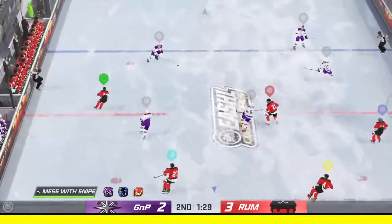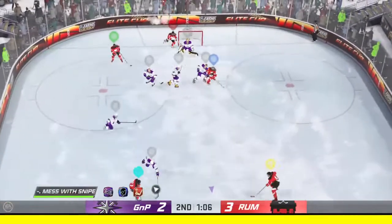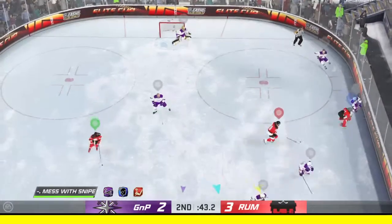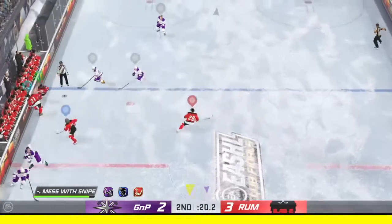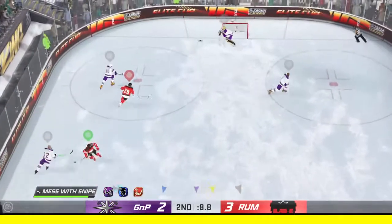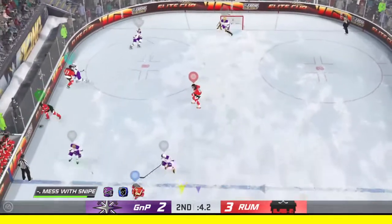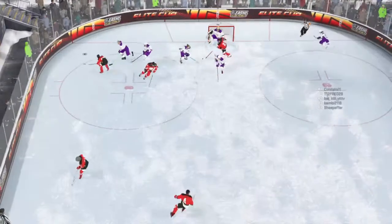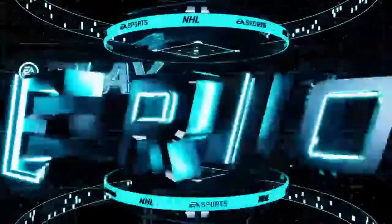Dreisaitl's won the draw here in the open ice. New York's on the attack. And the middle frame almost done. Made the stop on the play. And now he tries to get it across to Sauer. Sherbrooke's got a hold of it along the wall. Here's a short pass to Connor. Couldn't connect on that pass. And there's the horn ending period number two. Boy. No shortage of offense here.